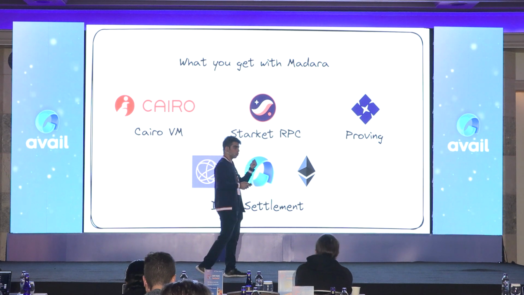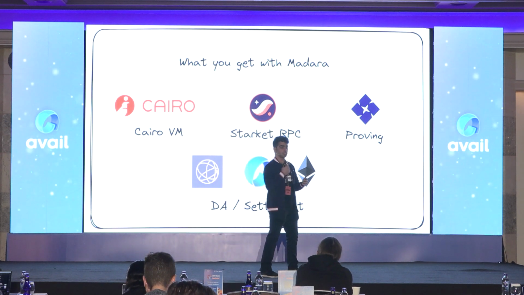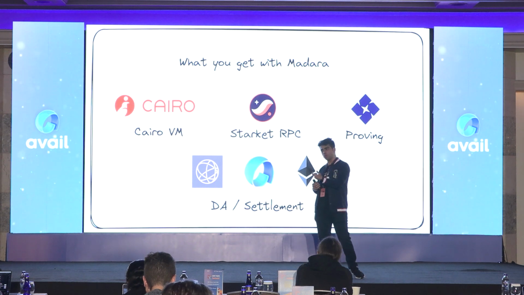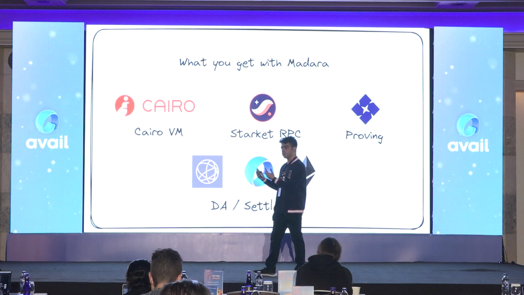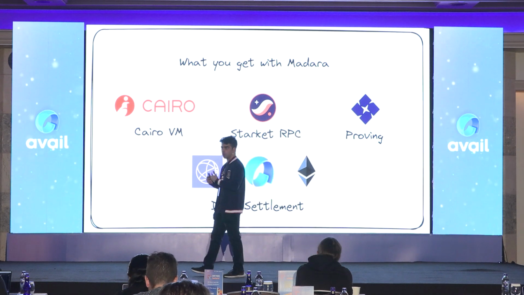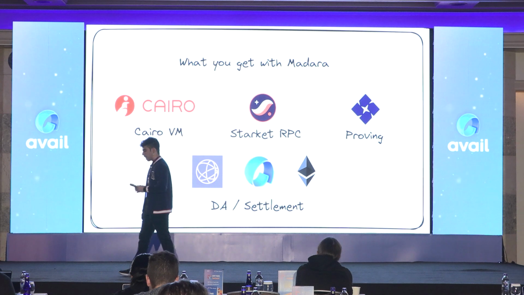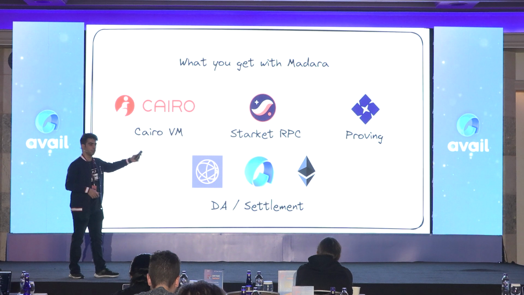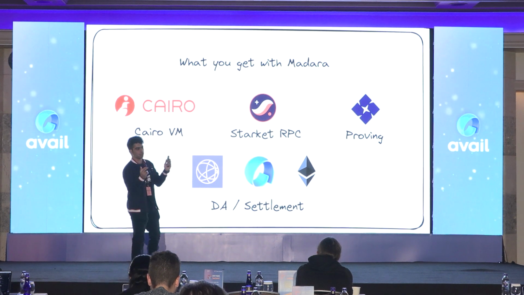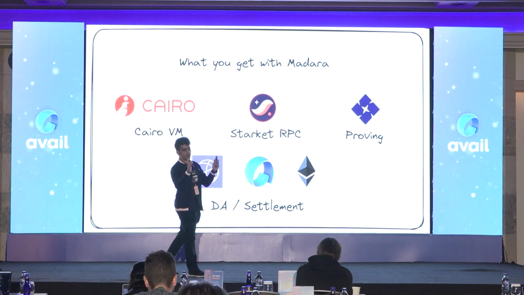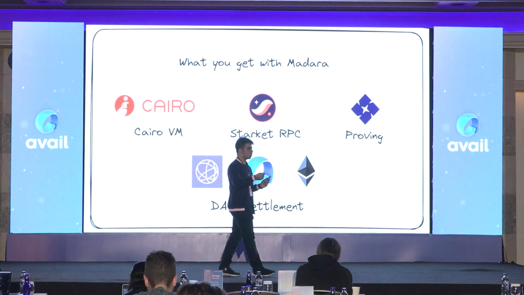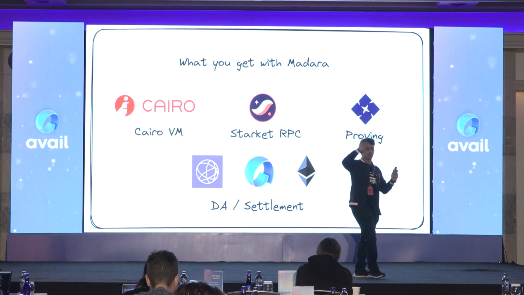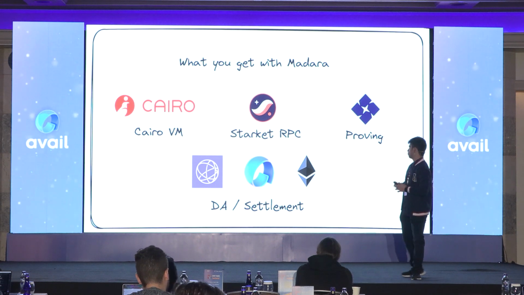You get proving. As of today, we have the Sharp Prover by Starkware, where the prover is called Stone, and Sharp is a service that Starkware provides that can be used for proving any execution. And we integrate that with Madara, so you don't need to worry about how the Cairo contracts or the execution are going to be proved. We'll handle that for you, but as I said, it's going to be modular. If you want to take that out and maybe use your own prover, or a prover of some other company, you're free to do that.